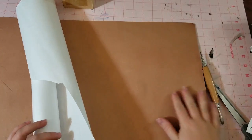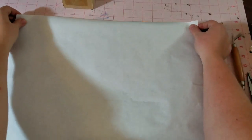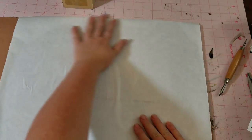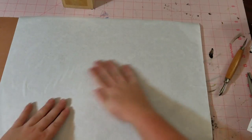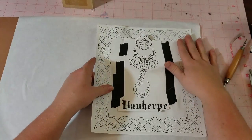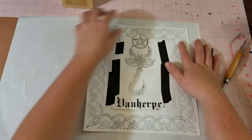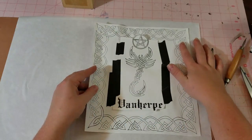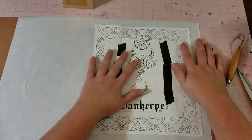So here we have our leather pulled out of the water, and I'm actually just going to use a piece of freezer paper with the waxy side down, because that repels the moisture from the leather, but will still let us get a nice transfer going on. And I would like to position this equidistant from the edges of the leather. There we go, that's looking pretty good.